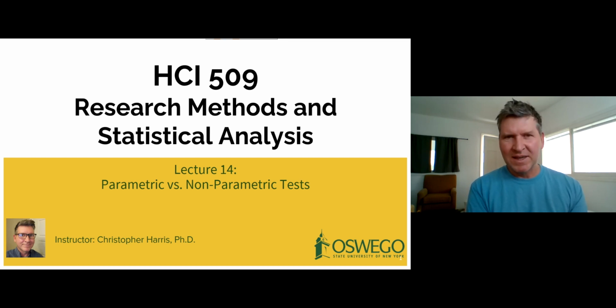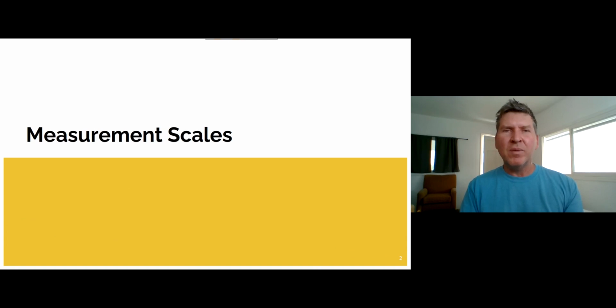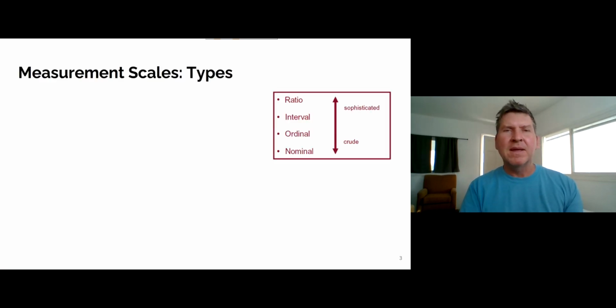In this lecture, Lecture 14, we'll talk about parametric and non-parametric tests. So let's get started. Before we get into the details of parametric versus non-parametric tests, we have to talk about measurement scales. There's really four different types of measurement scales. You can see them over in the chart to the right.